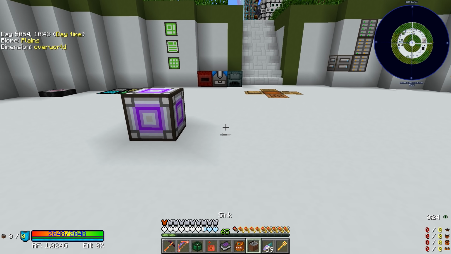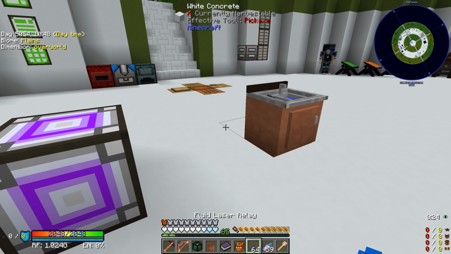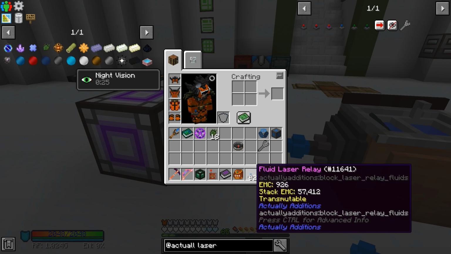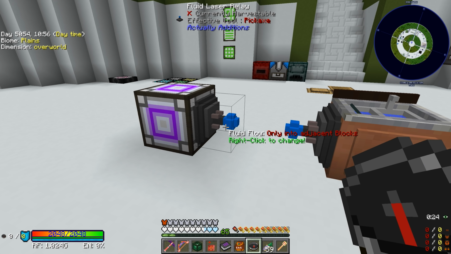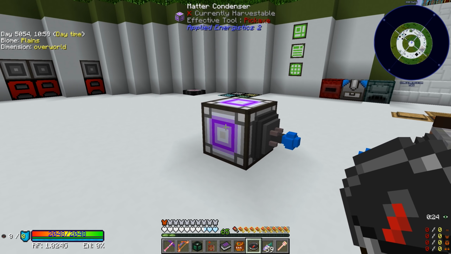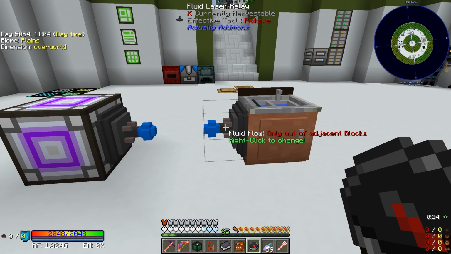So let's go ahead and throw down the sink first of all. We'll put the sink there. We'll do 2 of these lasers. And the lasers, you need to right click with a compass in order to change. So we want this to flow into adjacent blocks, and we want this one to flow out of adjacent blocks.